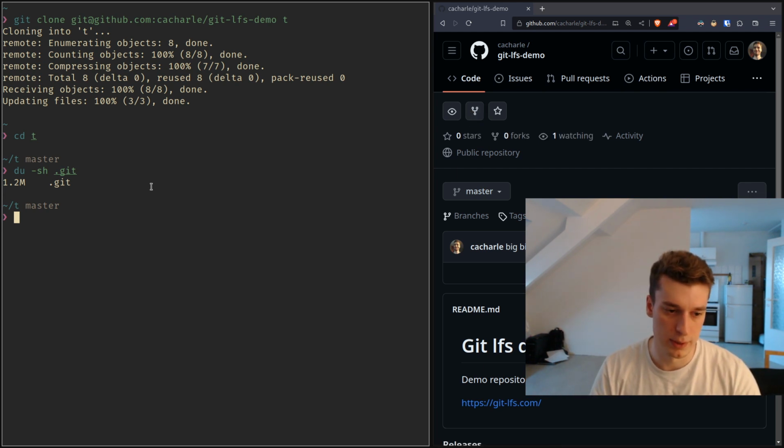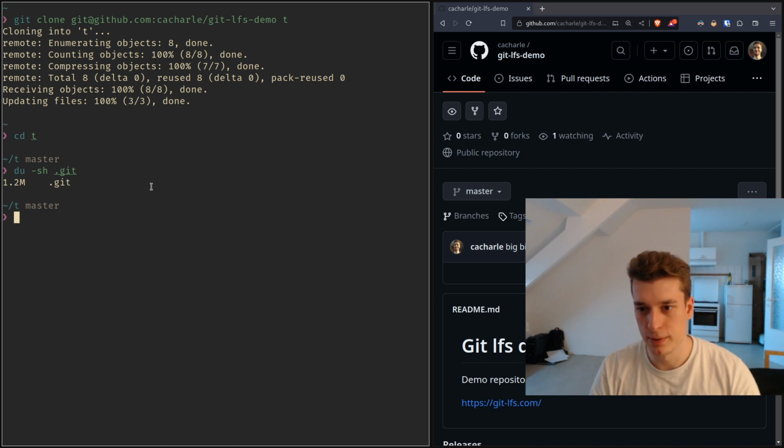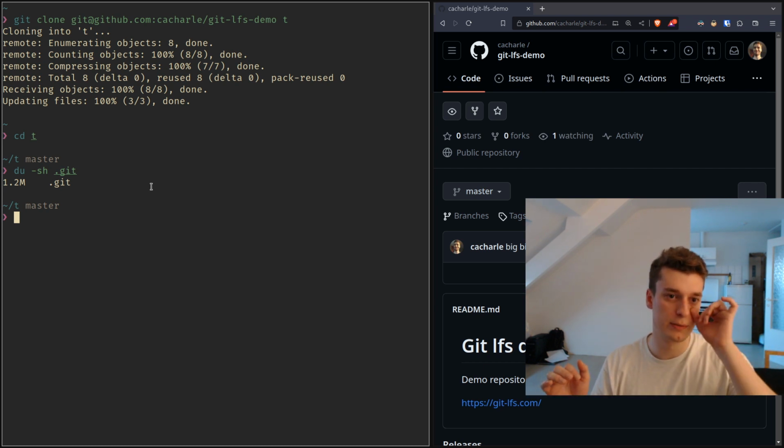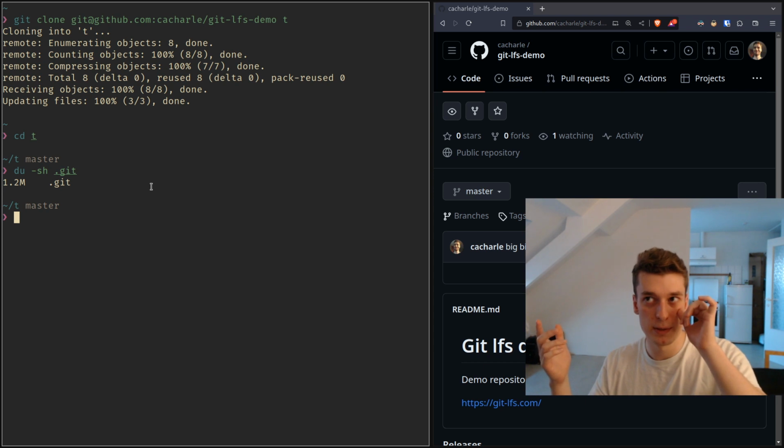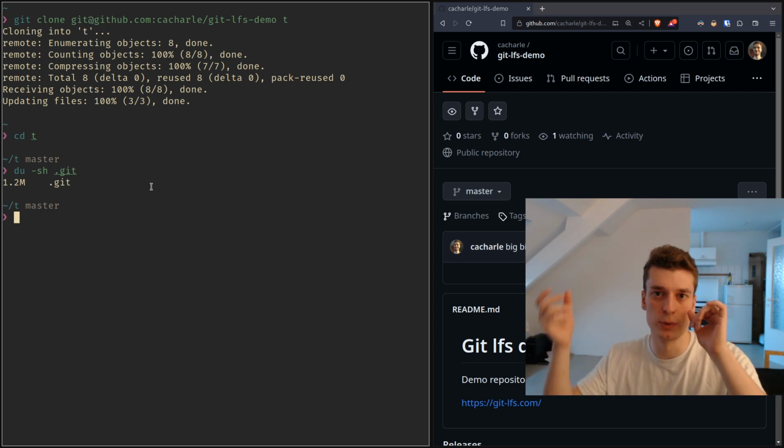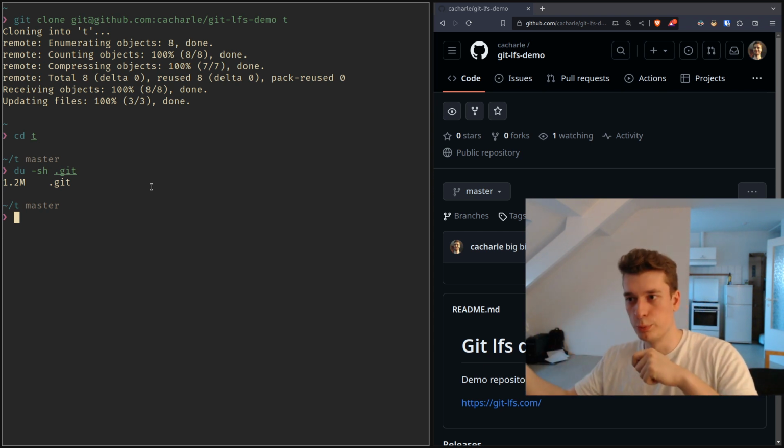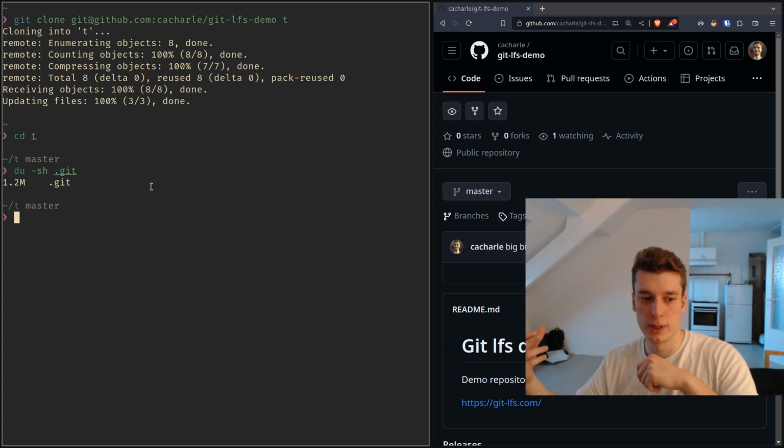But the way git LFS works is with a cache. So if you need the binary files, it's gonna download them. If you check out a new branch where there is a new version of the binary file, when you check out, it's gonna download it.